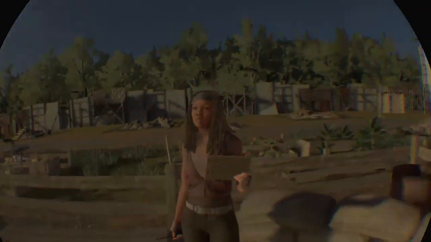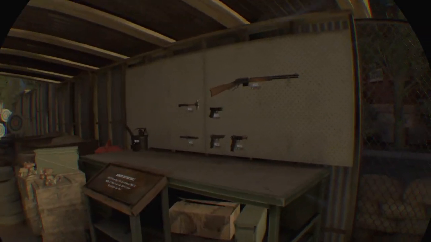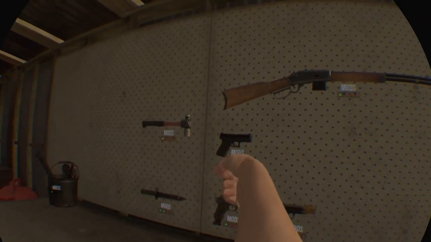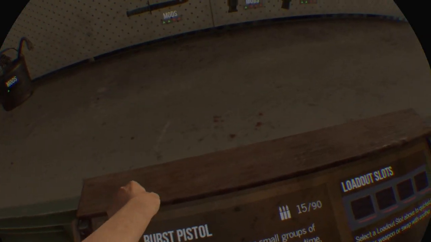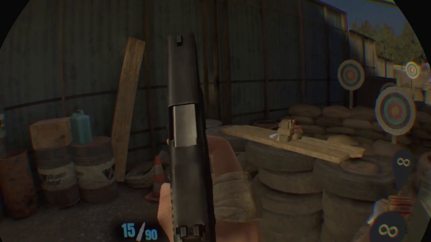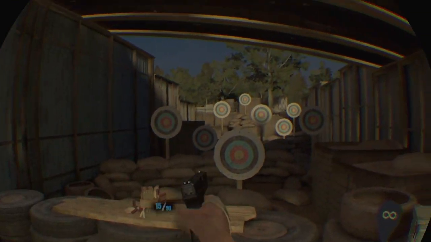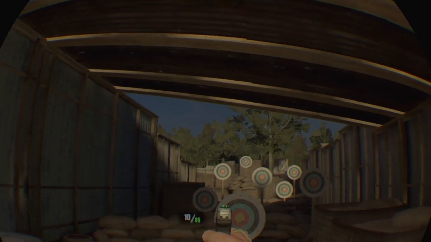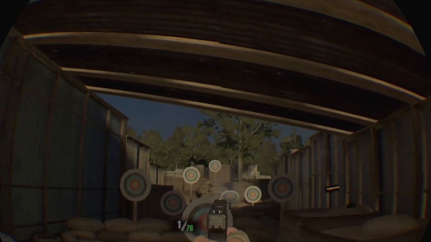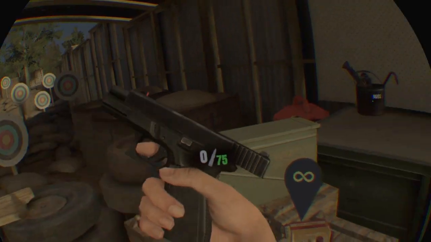Hey, Daryl. Hey, Michonne. There's some new stuff out in the armory. Should help out there. So, yeah, armory. What have I got again? I've got the burst pistol. I think this is a Glock. Is it a Glock? It could be a Glock. I don't think it is though.